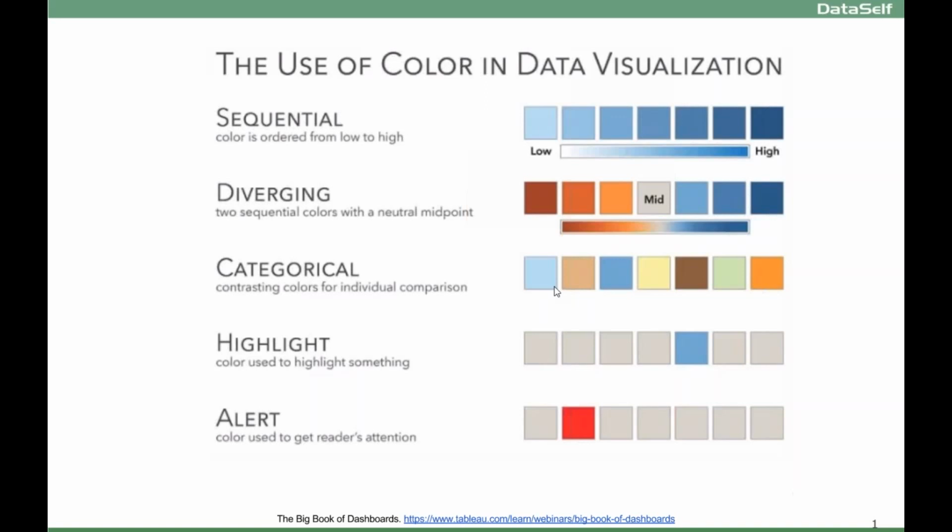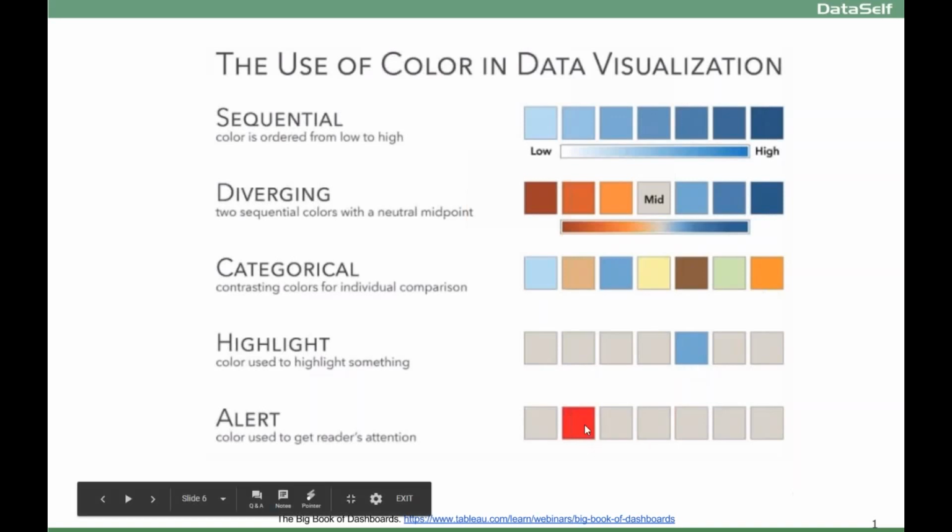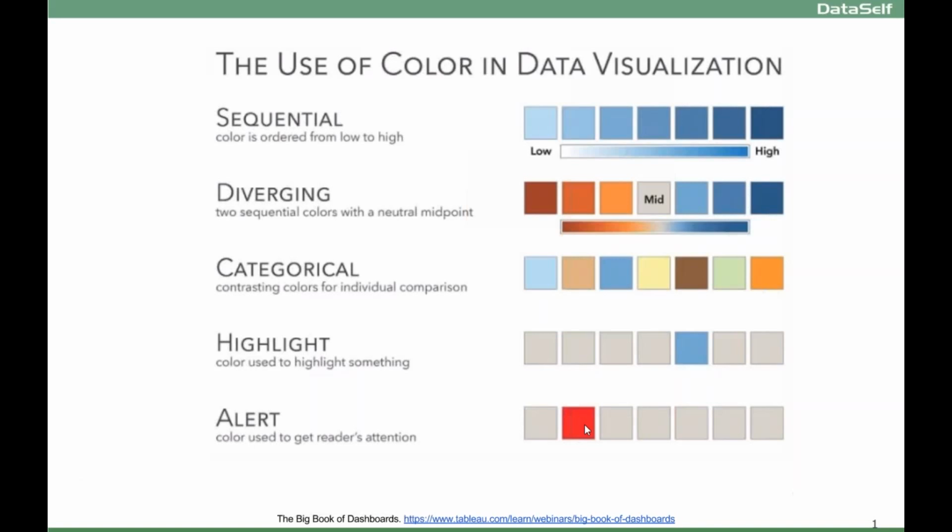So some ideas when you're selecting colors. If you're trying to highlight something, a very good approach is to use a single color to highlight. Typically, you don't want to make it big. You want to make it subtle to highlight, unless it's an alert, something really critical. And then you should use a very bright color such as red to show the attention.